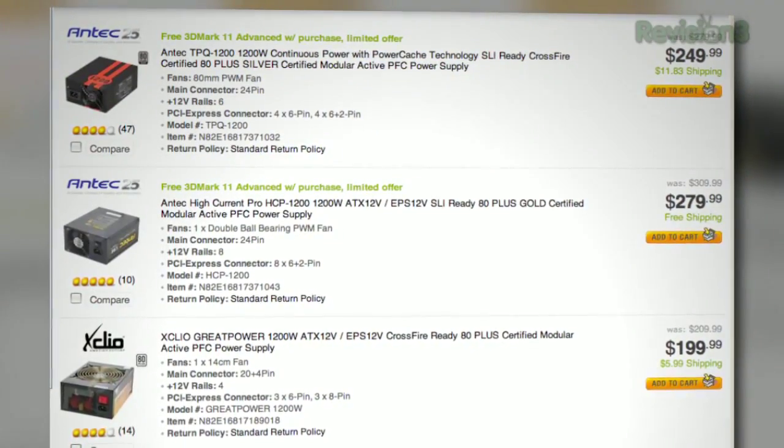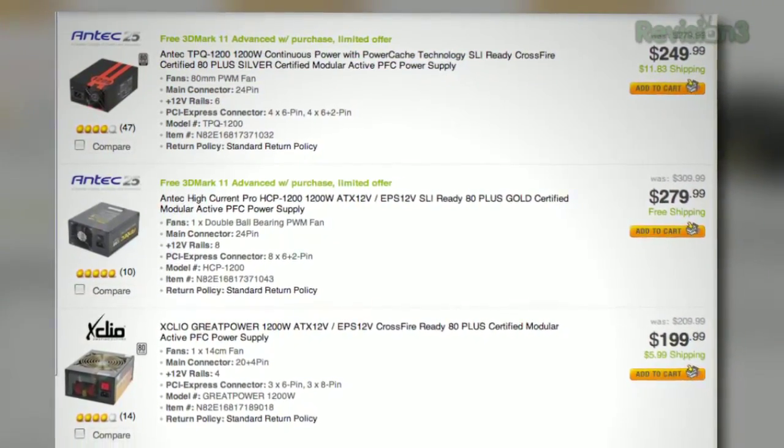Well, let's talk about 1,000 watt, 1,200 watt power supplies. Very glamorous. They sound kind of future proof, but the reality, if you're not running like 3 GPUs and a top of the line Core i7 or a 6-core AMD processor, is way too much power for most people, right? Absolutely. Where we start considering 1,000 watt, 1 kilowatt power supplies is right about the 480 SLI level. Mm-hmm. Dual high-end 580, 480 GPUs. Then, depending on the processor you're running and what exactly you've got in the system, you can easily pull 900 watts at the wall. That's a lot of juice.